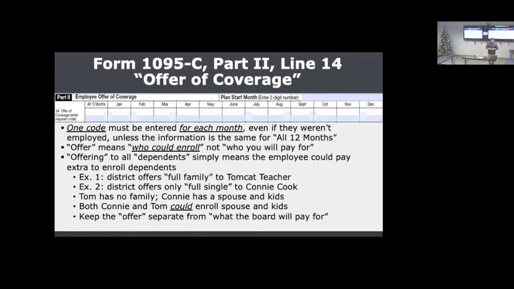Keep the offer separate from what the board will pay for. That's the biggest part of this. And I'm telling you, every year there are schools that get this confused. I get why. But when you start reading those codes two or three months from now, your eyes kind of cross because it's like, well, it looks like this one applies because we only offered insurance to the employee. We didn't offer it to... no, you offered to pay for the employee, but you offered it to their full family, right? That's the difference.